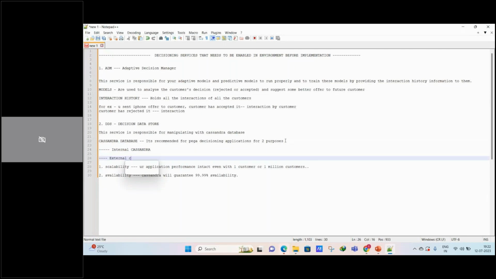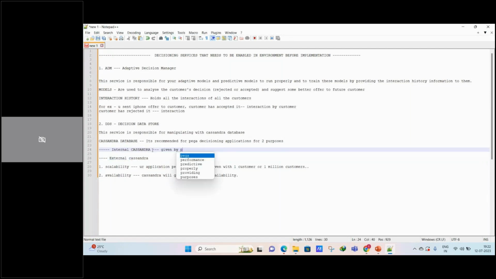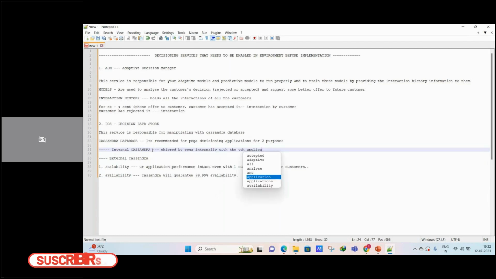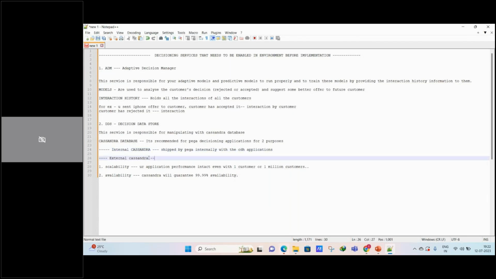Whenever you create a Pega decisioning application, Pega has provided you Cassandra database within it. External Cassandra means you connect to an external Cassandra outside Pega. That is the difference. You can use the internal one or connect to an external one. For all Pega decisioning applications, Cassandra database is recommended but not mandatory.